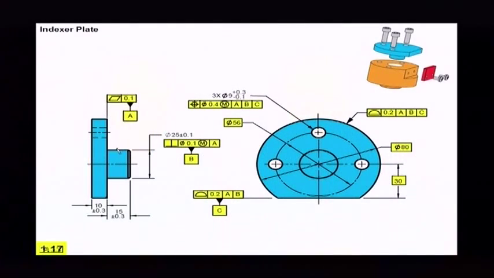For example, let's take a look at this one. You notice here that we identify this surface as datum feature A, the way that it mounts. Datum feature B would be the pilot, and then what stops the rotation here, this one, is datum feature C.